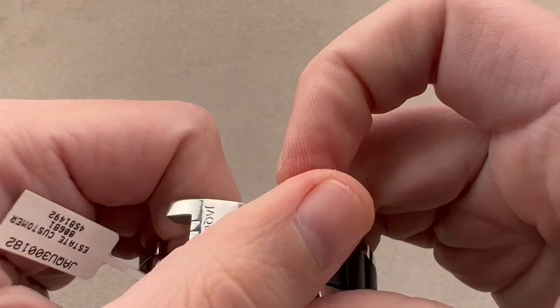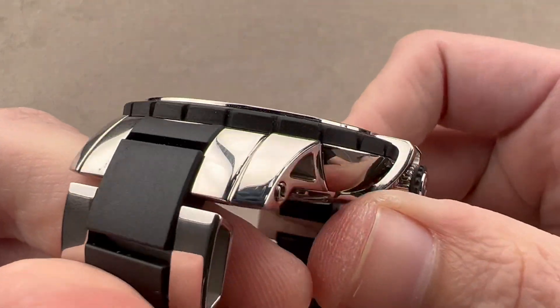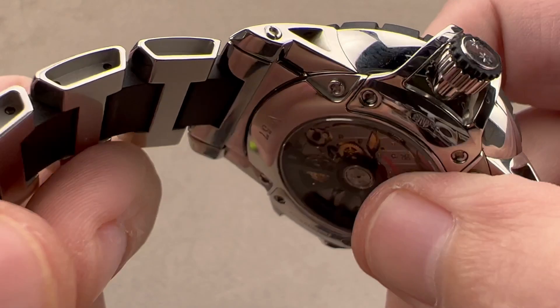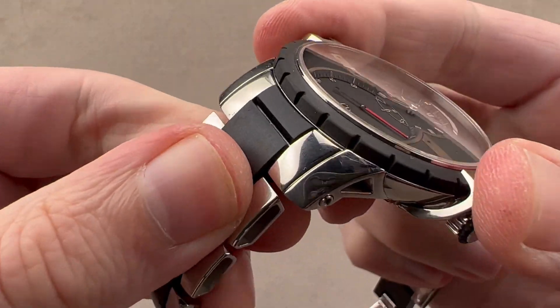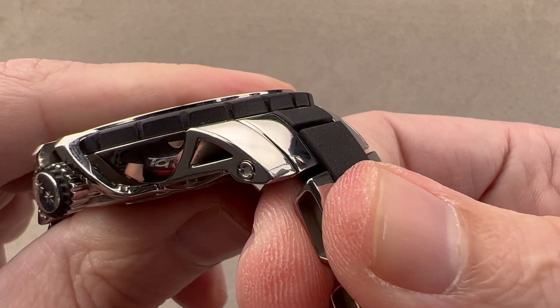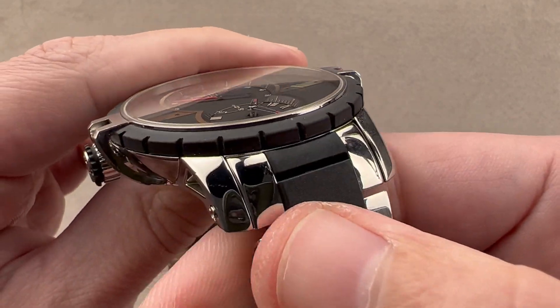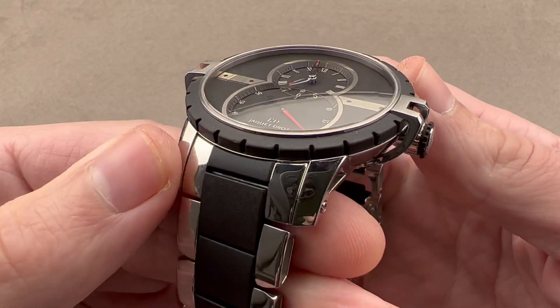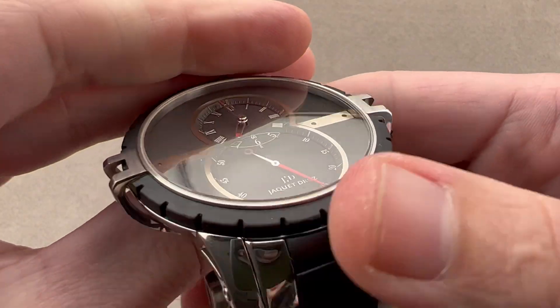It's not going to open up inadvertently, so you have a great deal of security when wearing the sports utility watch. We have these proprietary screws and bars that are used to hold the bracelet to the case, and I like to see that — that's more secure than spring bars, given how heavy and substantial this watch is. You can also see that the end link conforms to the case to integrate the two, so there's a little bit more visual congruence.